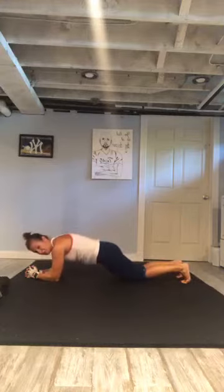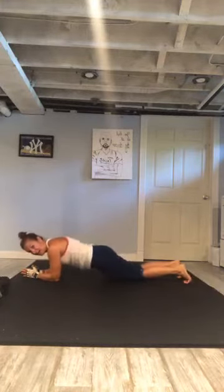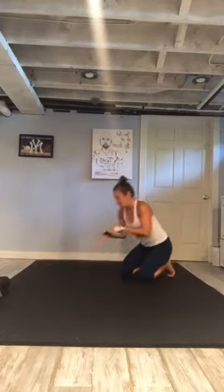So, options for this move. You can put your knees down and do a much smaller rock, but even sliding forward and back, that little bit of knee that is on the floor is going to give you the move. We're going to give you the result of those rocking planks.